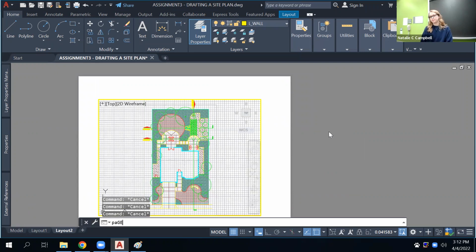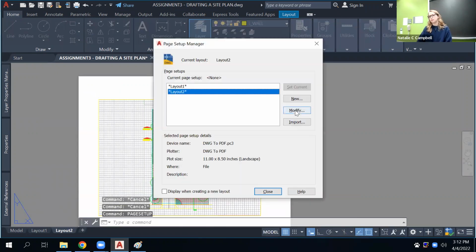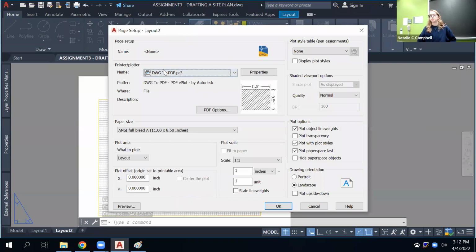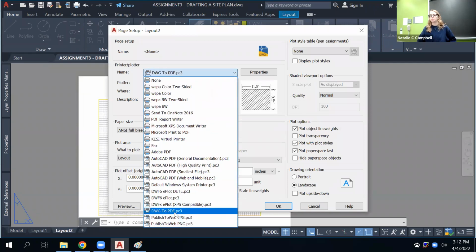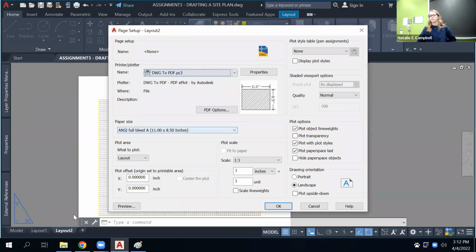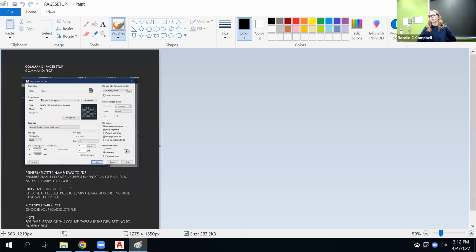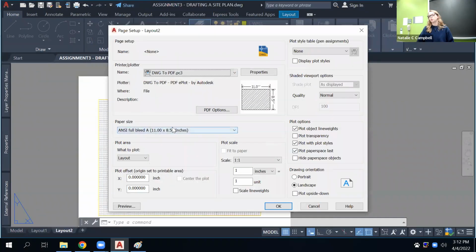So page setup, modify. For the layout tab that you're on, you're going to choose the printer plotter. It's going to be DWG to PDF. All of this stuff is also listed on this document. Then paper size is your ANSI, full bleed, 8.5 by 11.